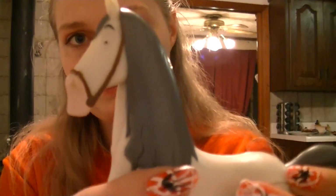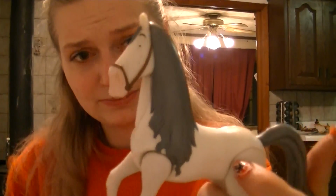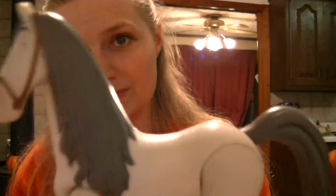Okay, this one is, I also believe, from the Road to El Dorado. I think so because it says Burger King on it, and I don't have his rider. I think the rider was the other dude, not the dude with the sword. But it is the horse. I've never seen the movie Road to El Dorado, but I can tell by the way it looks, like the animation, I can kind of piece it together. And you press down his tail and he walks, and he's got these cute little gold hooves. See? Actually, if you listen, it sounds like when you put your blinker on in your car. Listen. That amuses me anyway.